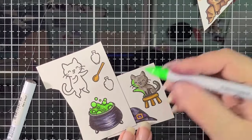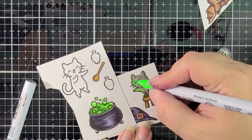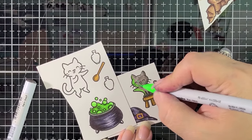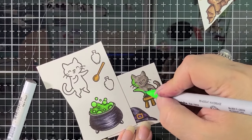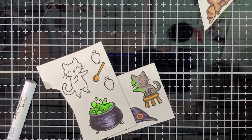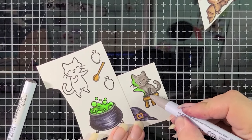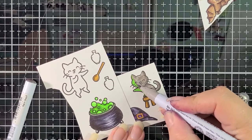But look at that. He's got a little glow. Add a little bit to this ear. Is it perfect? No. Does it matter? No. It's going to look cute when it's done. I'm grabbing the 3 again just to blend a touch.